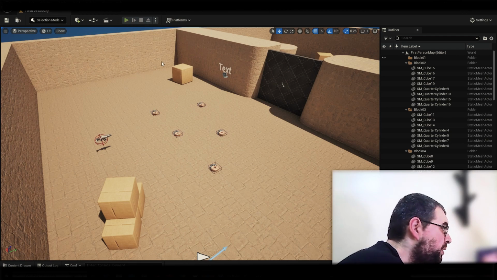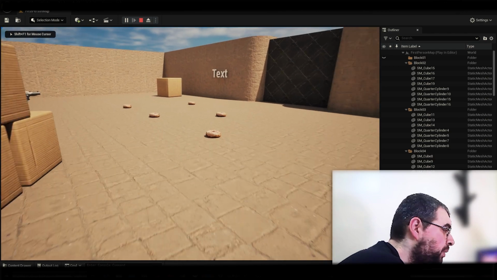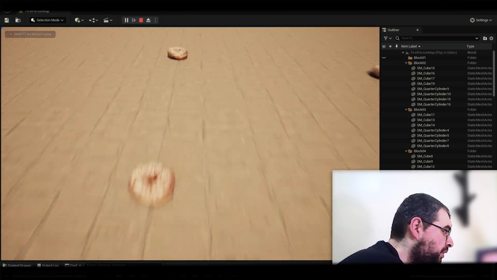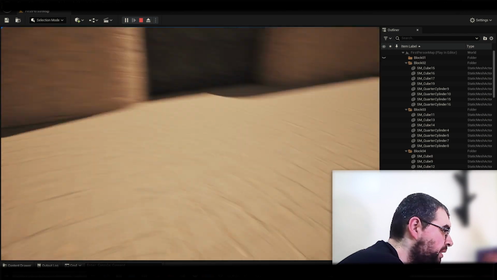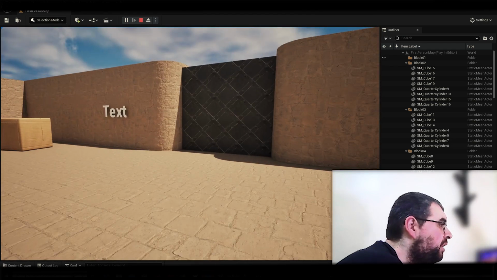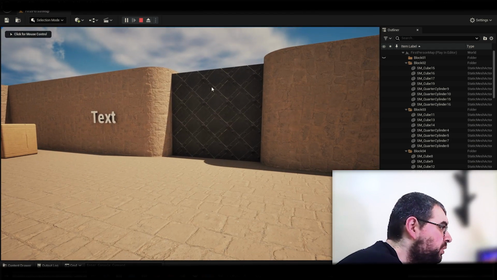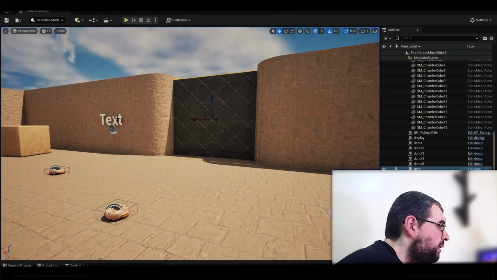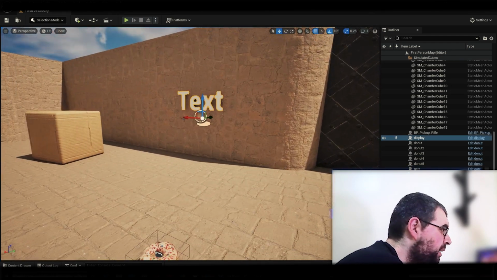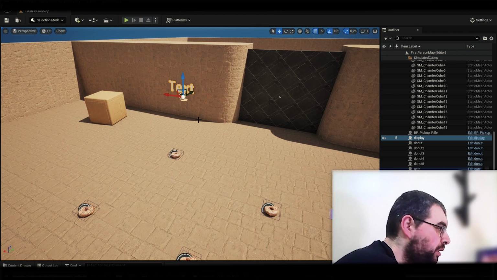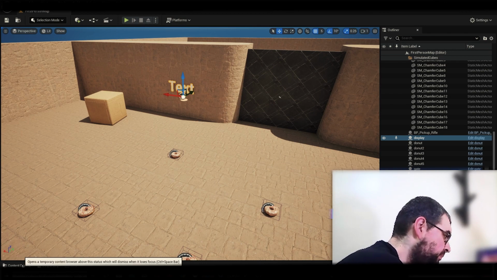So let's at first show you the game. There are things already programmed, like you can already pick up the donuts, but nothing happens, they just disappear. This is already programmed. There is an event in the gate already programmed to open the gate. And there is a function also to update the text. So all these things are programmed. We just will focus on doing the state management here.